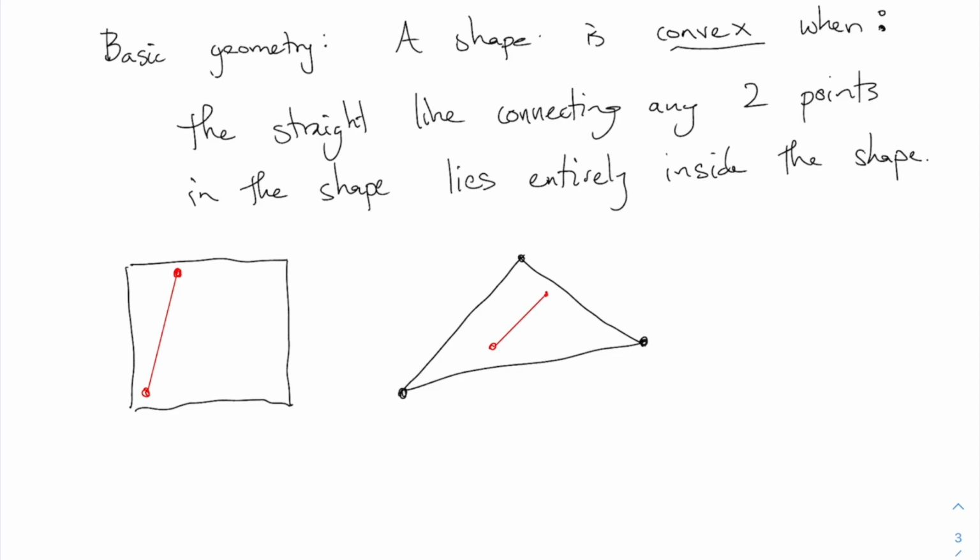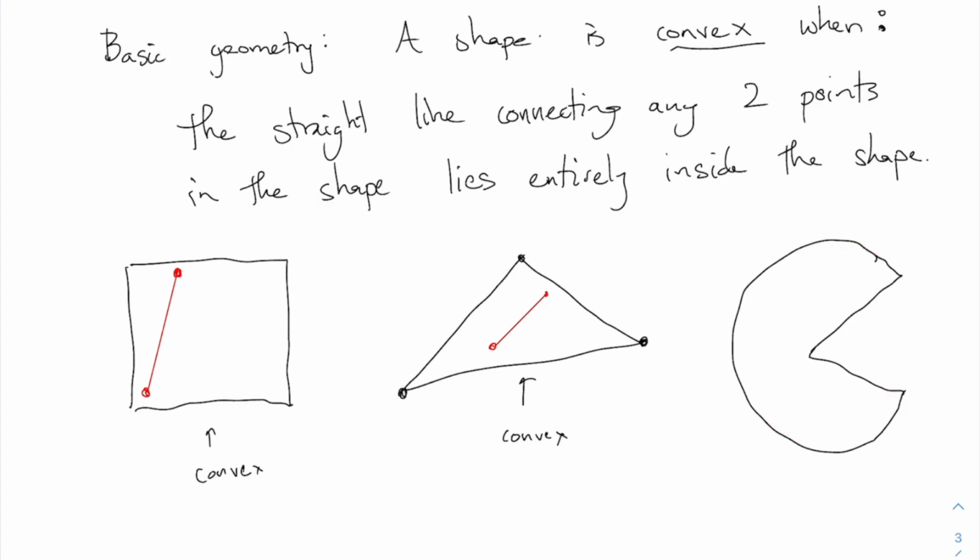All right. What's an example of a shape which is not convex? Maybe something like, how about sort of a Pac-Man type shape? Y'all remember Pac-Man? Yeah. The Pac-Man is not convex, so this one is convex. This one is convex. Can anyone describe 2 points inside the Pac-Man so that the straight line connecting them reaches outside of the set? Yeah. Over and under the mouth. Yeah, over and under the mouth. If you know something about Pac-Man, you know this is Pac-Man's mouth. He likes to eat things. And if you take a point up here and a point down here, then the straight line connecting them does not lie entirely inside the shape because it goes outside right there. So this is not convex.